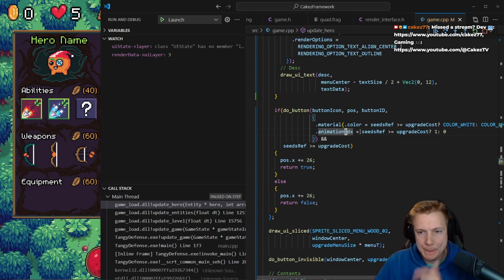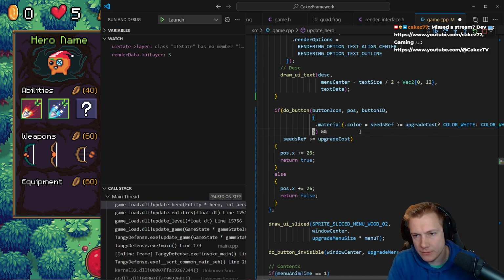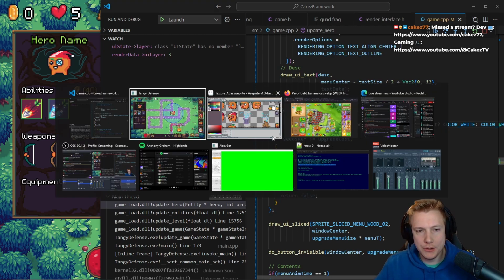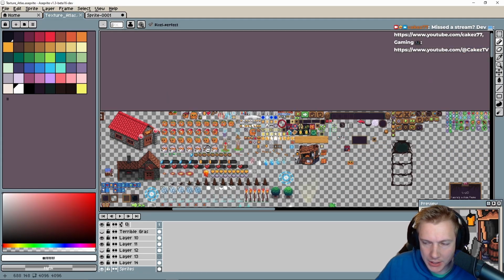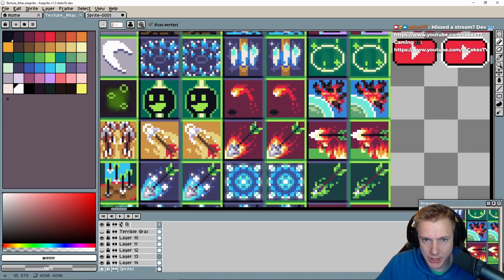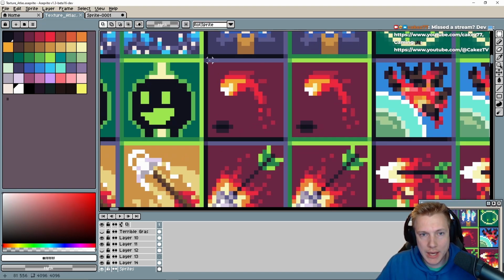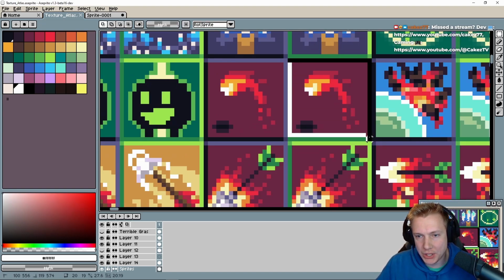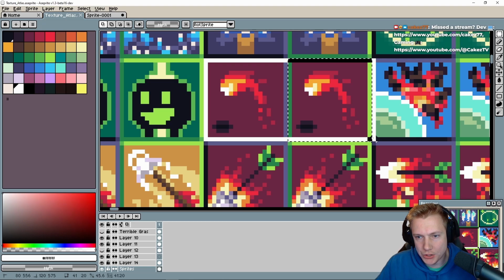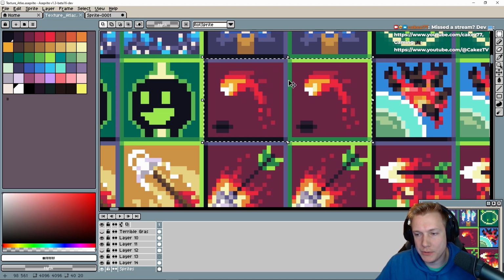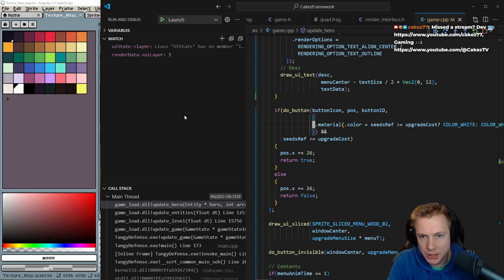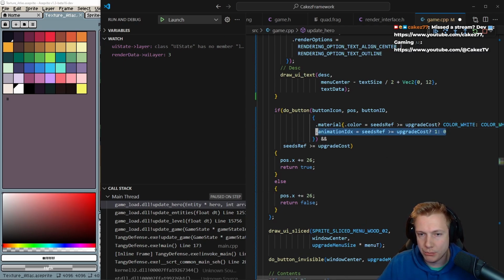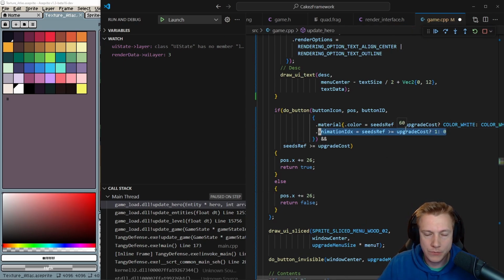I see. It's this here. So basically what I do is in this atlas right here for UI elements in abilities, when they are active, I have a green border. I basically have the same thing twice. And so I store this as one texture with 2 animations. Animation index 0 and 1. And what I had in my code here was, okay, whenever I have enough seeds to buy it, I make it green. And therefore I'm indexing into animation index 1.